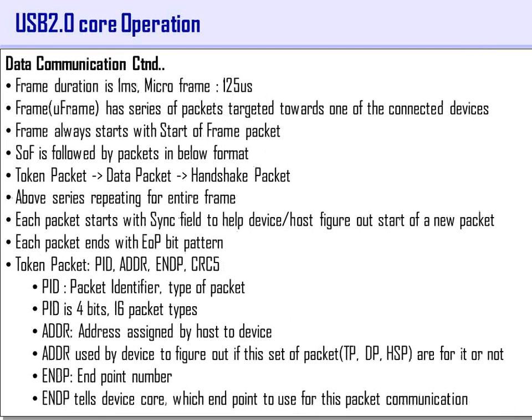So always, who will generate the frames? The host. So USB is host centric, which means the host is the one which acts like a master. Even though it is interrupt, the keyboard has to give the data, but the host is the one which generates the interrupt packet. There is nothing like an interrupt packet or isochronous packet. The packet is defined as interrupt or isochronous depending on which endpoint is targeted. An endpoint is classified based on what type of transfer it supports.